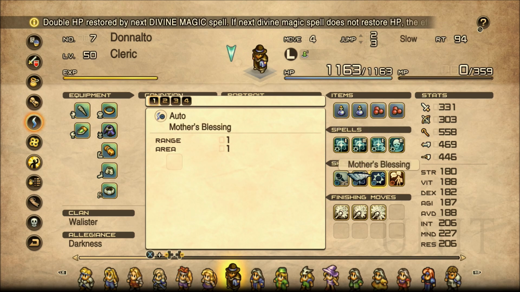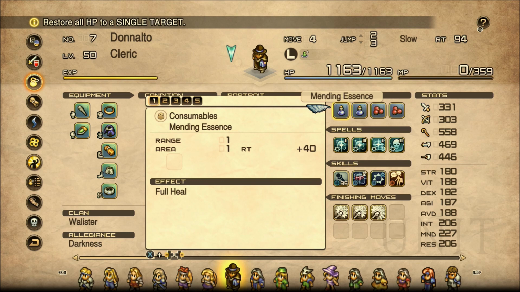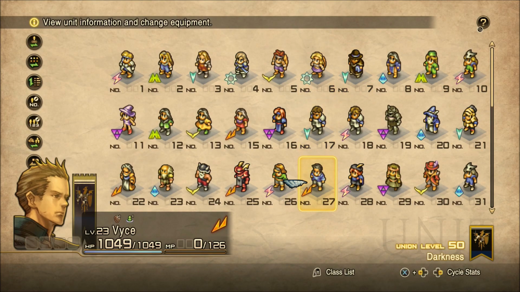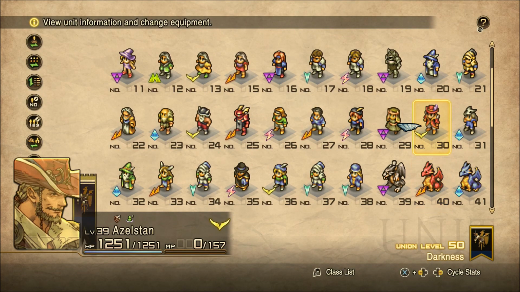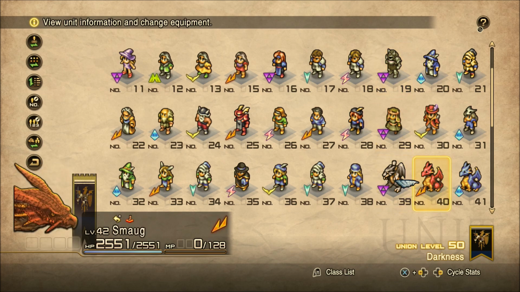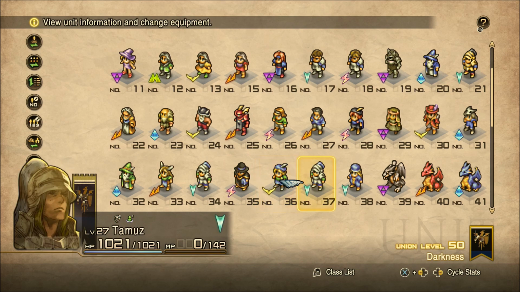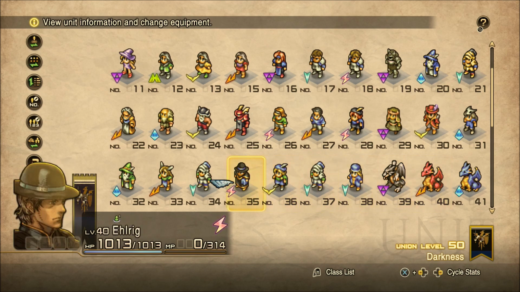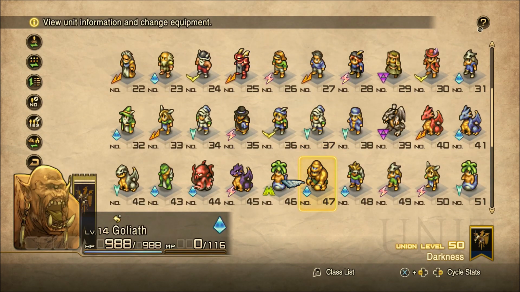So again, if that's not triggering, you're not going to be healing for much. And at that point, things like Mending Essence can vastly outperform a cleric, because it says restore all HP to a single target. On something like a dragon that's got, I guess, 2,500 health at the end of the game, a basic heal spell is basically not going to do anything for him, right? It's only going to restore about 100 health. So at least at the end of the game, items really outclass healing spells. So I guess keep that in mind.